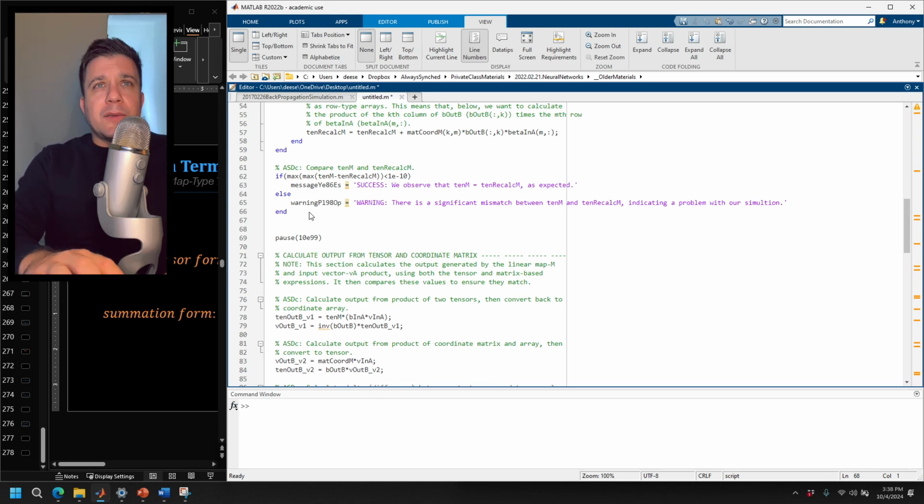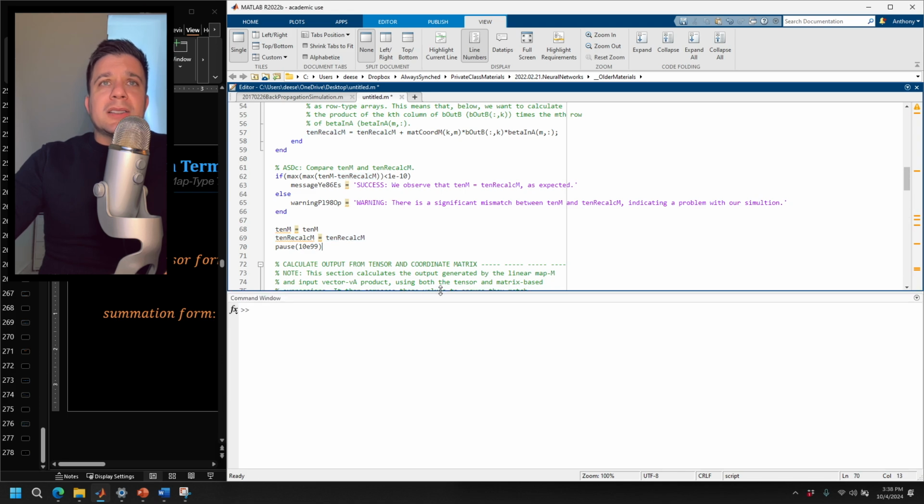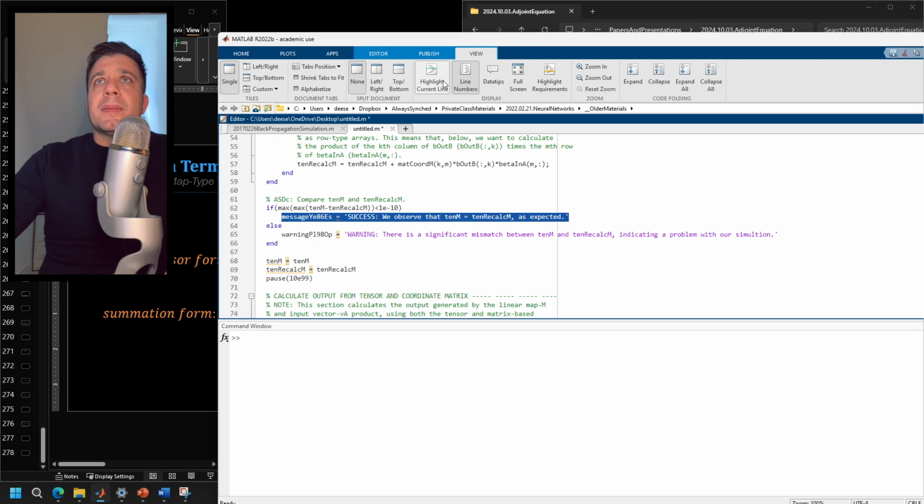So I'm just going to define tensor m equals tensor m, and then tensor recalc m equals tensor recalc m. By running this, we should expect to see those values be the same, and we should also expect to get this success statement right here. So let's see if we can get this up and running.